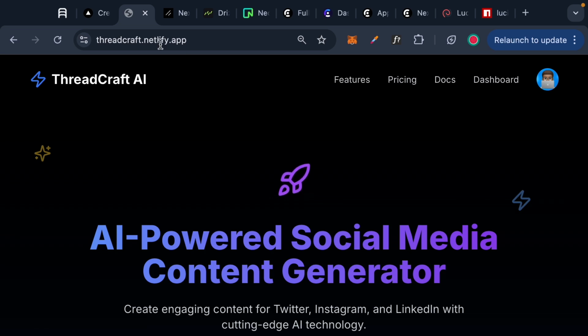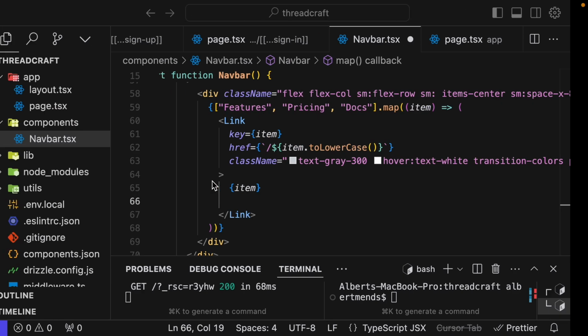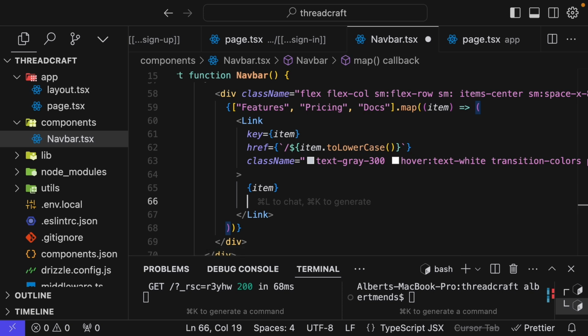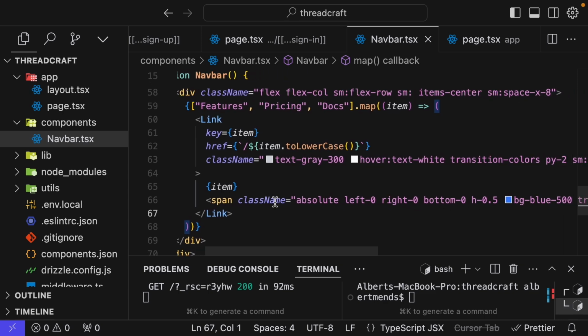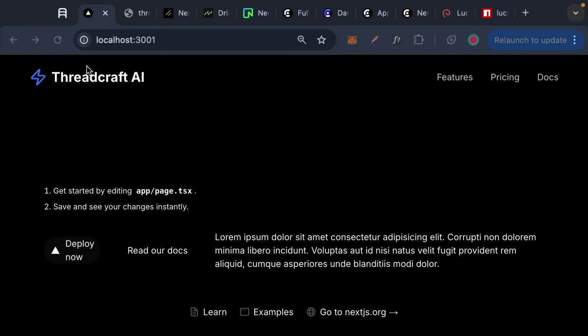So it's a cool effect. Let's add that. It's going to be a span, and I'm going to copy that, paste it over here, and give it a save. So we move back to localhost port 3001. We can see that effect taking place over here. Awesome.